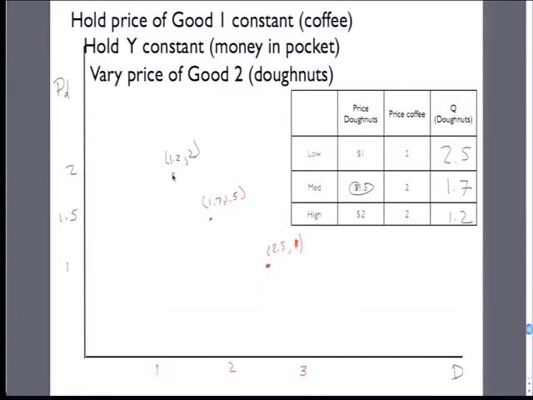Sorry about that. So now if we connect these points, we have a demand curve for donuts: how the quantity of donuts changes as the price of donuts changes. So we went from just donut and coffee space with just quantities into a dollar space. And that's how indifference curves are going to map to draw us a demand curve.